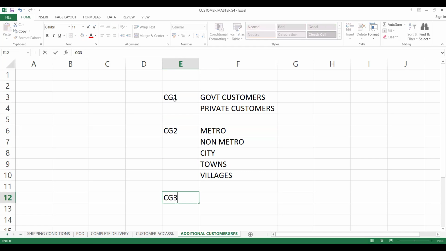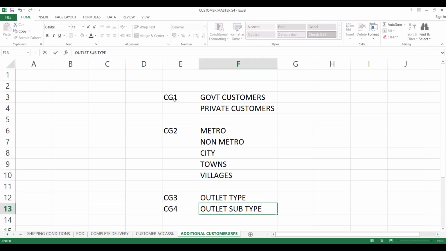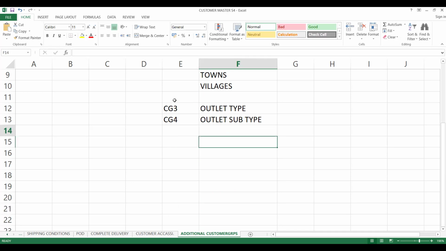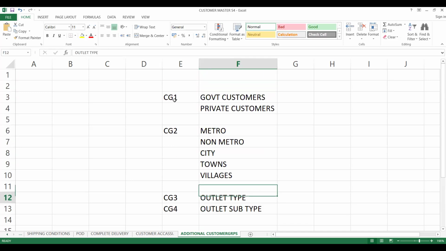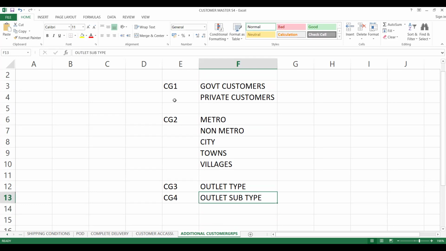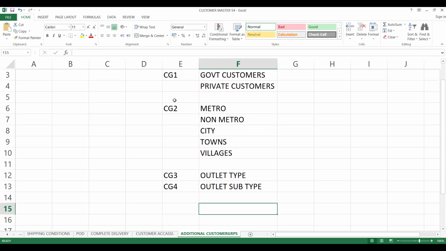Maybe customers will call it an outlet in retail, outlet type, and CG3 outlet subtype. Or else, if you are transferring the data to a third party system, in such a case you can call it a different kind of tenant. They will call it tenant as a customer in CRM and other places, Salesforce and all. It can be anything: for data transferring, data communication, or some specific criteria.